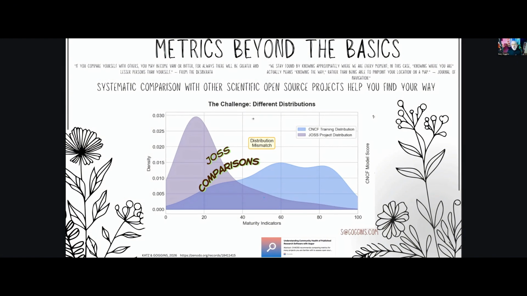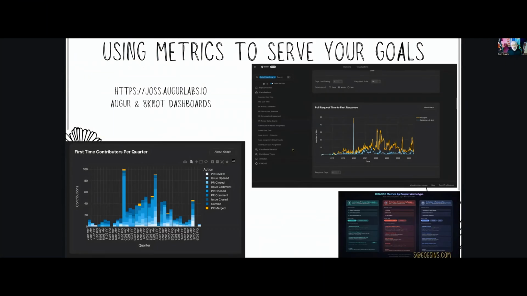Now, once you've gotten to the point where you understand your own project and you've looked at the GitHub or other platform statistics and metrics for that project, you want to try to understand how to use those metrics in a different way. Or you may be interested in more advanced understandings so that you can connect your metrics to the goals and perform more active comparisons with other projects.